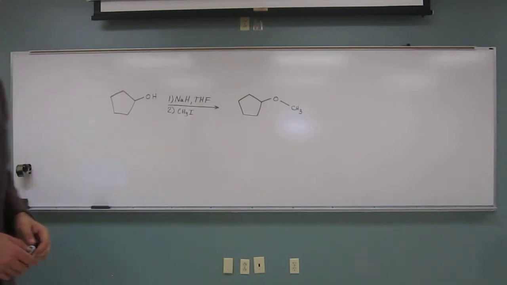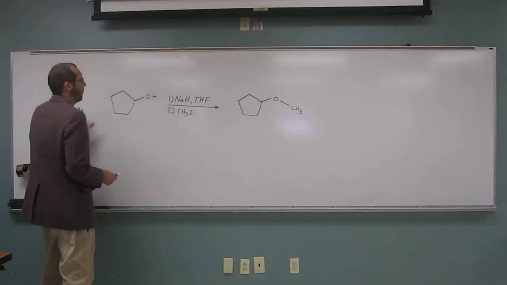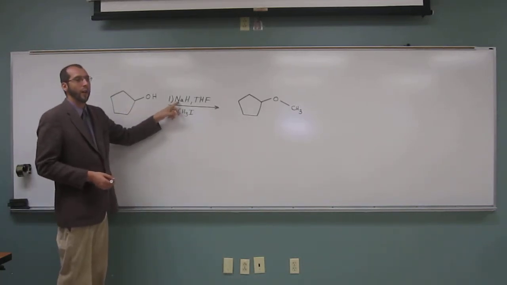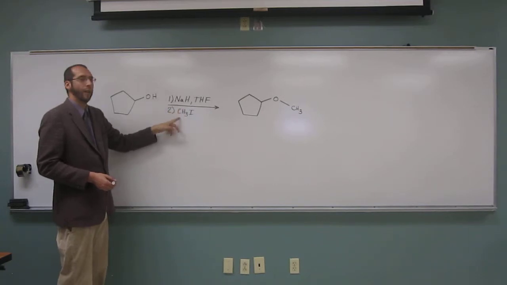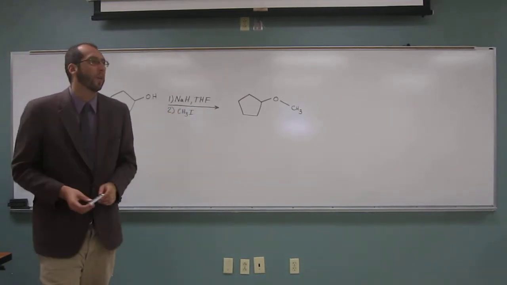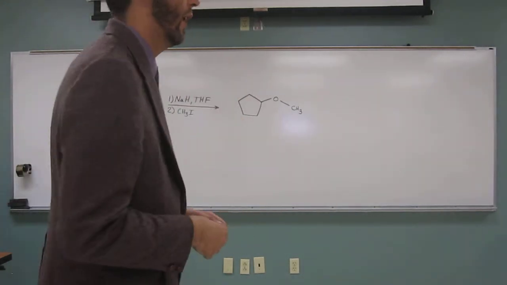Williamson Ether sequence. Yeah, that's the Williamson Ether. So remember Williamson Ether, you're going to have the sodium hydride and then after that you're going to react that with your alkyl iodine. So what we're going to do now is we're going to draw the mechanism of this reaction.